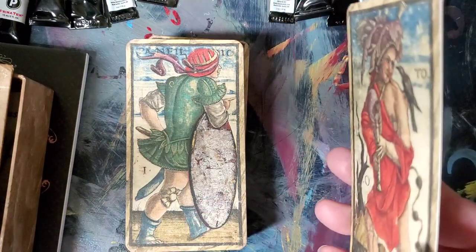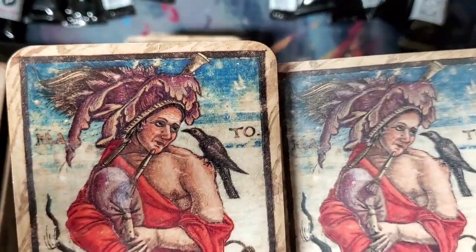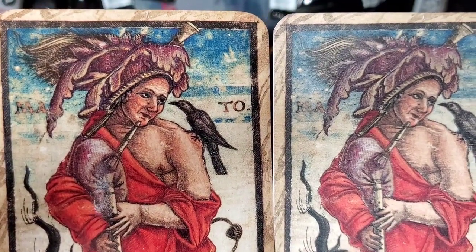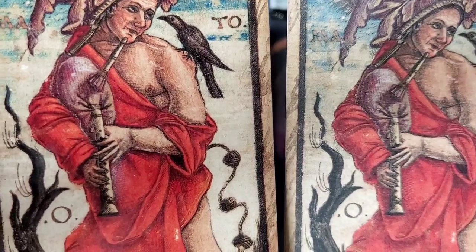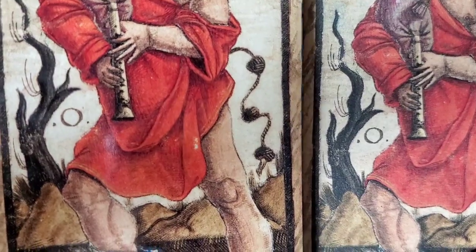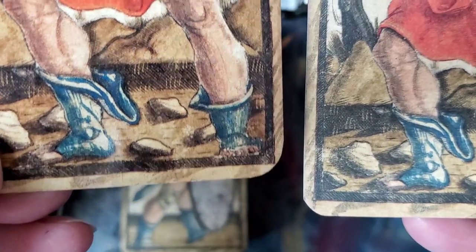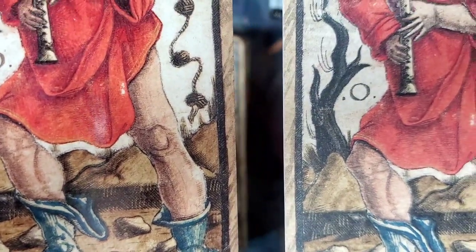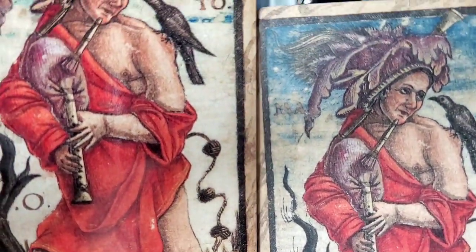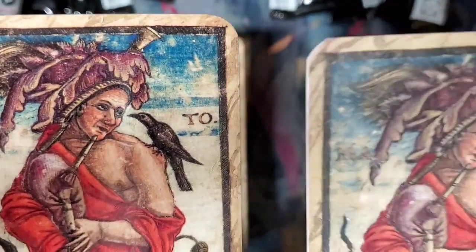I just want to compare it against the Lo Scarabeo again, just to give you a flavor for each one, so you can see the details of each one. So you can make that choice yourself. I prefer the cardstock, to tell you the truth, on the El Meleagro one, and the details of the cards are just totally amazing. I prefer the muted colors on this one.